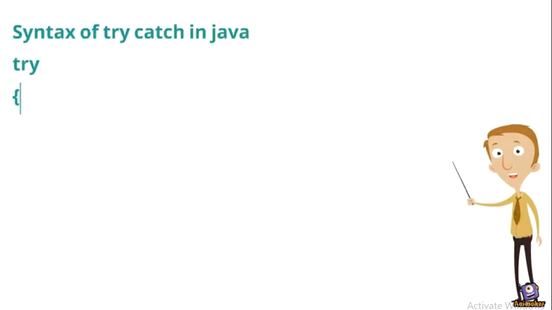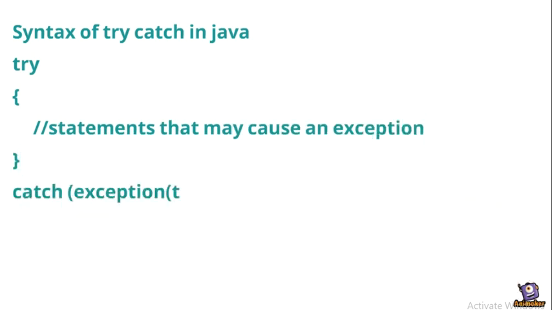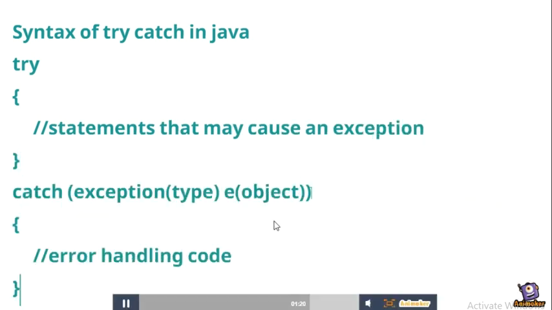The syntax of try catch in Java is try followed by statements that are going to give rise to error and catch followed by the exception handling mechanism. The exception type object is important because if a matching exception object is found, then only the exception gets handled. Otherwise, again it will be handled by the system and it again results in abnormal termination of your program.